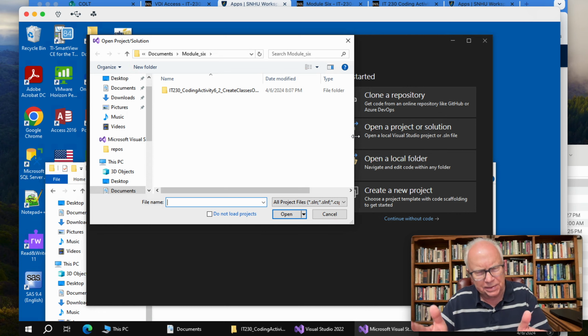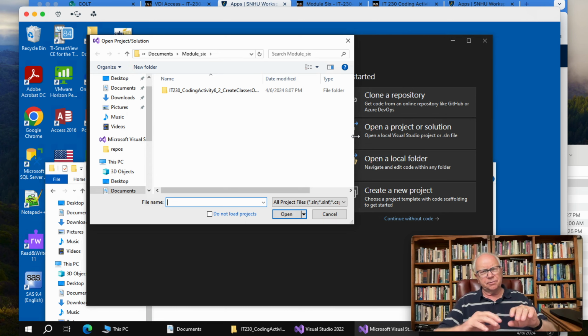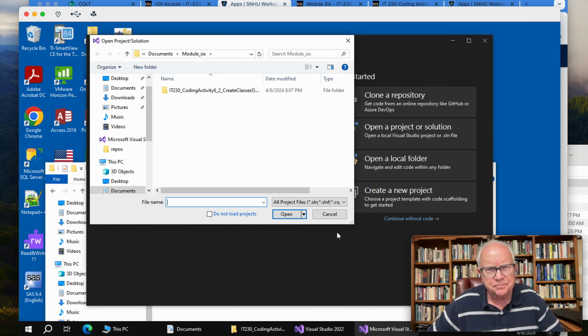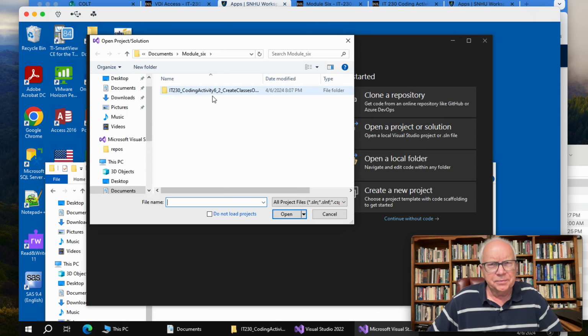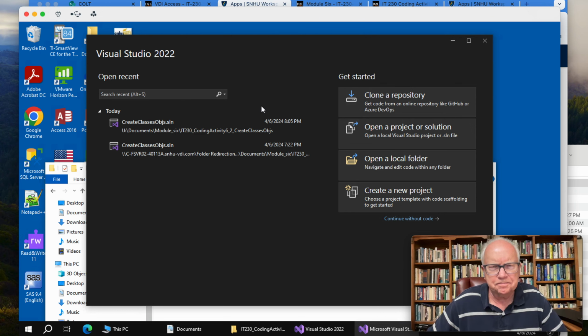Now, of course, what I had to do, if you're using the VDI, as I am, I downloaded it to my desktop on my local machine, and then I opened up the VDI using the VMware client. And when you do that, it maps your local drive to a network drive in the VDI client, and so you can go over there and copy it over into the VDI. So that's what I've done, and so I'm going to go ahead and open it up.